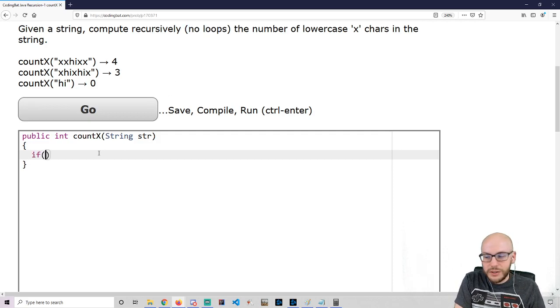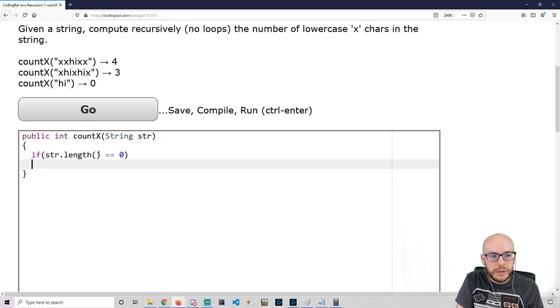Okay, so let's start with, if we just keep chopping off characters, eventually we have nothing. How do I know? There's a couple of different ways to check to see if your string has nothing in it. We can ask, is the length equal to 0? We can ask, does the string equal nothing? Lastly, there is one that we don't know, a string isEmpty method. That method exists. I'm going to stick with length is equal to 0, because this is probably the route that most people would go.